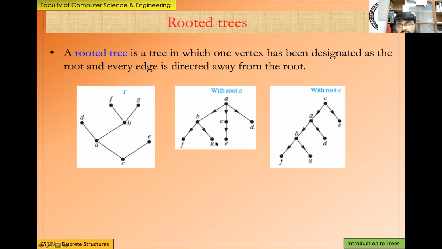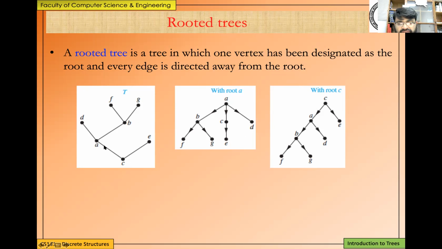However, if you pick a different route, for example, if you pick C as your root, then you'll start from C. You've got two options, E and A, right? E is the last option. From A, you've got D as your last option, as well as B. From B, you have F and G as your possible options. So with the routing, you can notice that with a different root, we get a different tree.